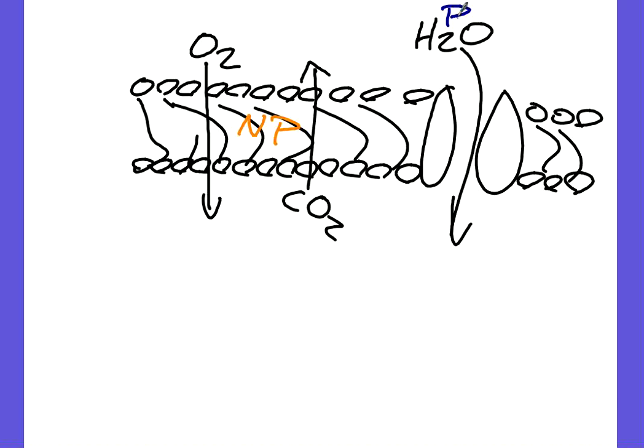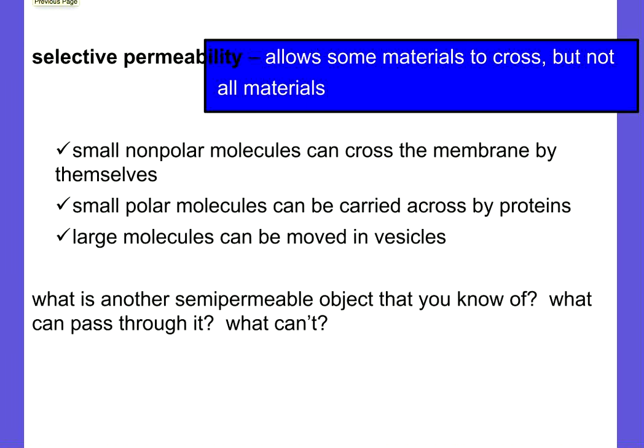So it has to go through a channel protein, but generally speaking, you need certain things to go into your cell. If they're small and nonpolar, that's not a problem. Oxygen can go in and you can get rid of carbon dioxide really easily. Water can pass through those channel proteins. But if you have large molecules, they tend to be moved through vesicles, and we'll talk about that in section 5, so we don't really have to worry about it yet.